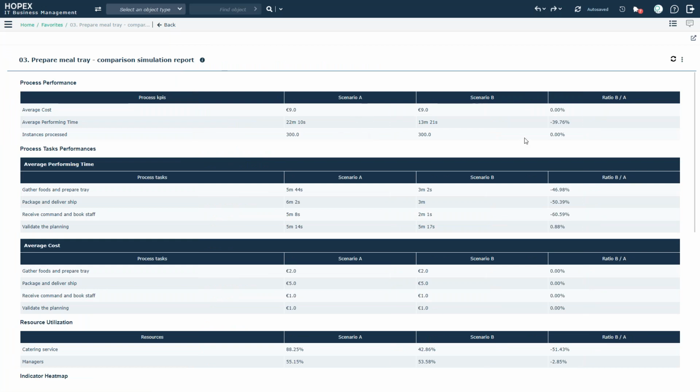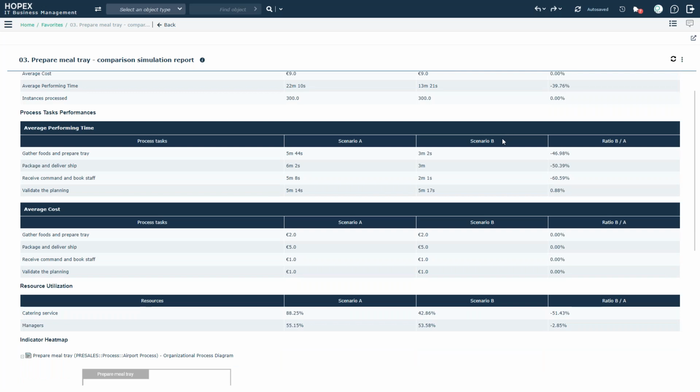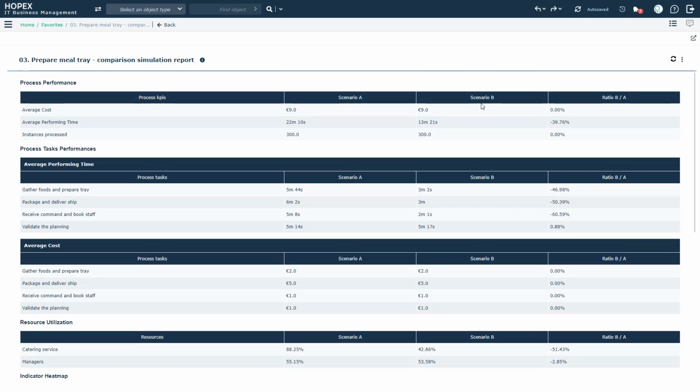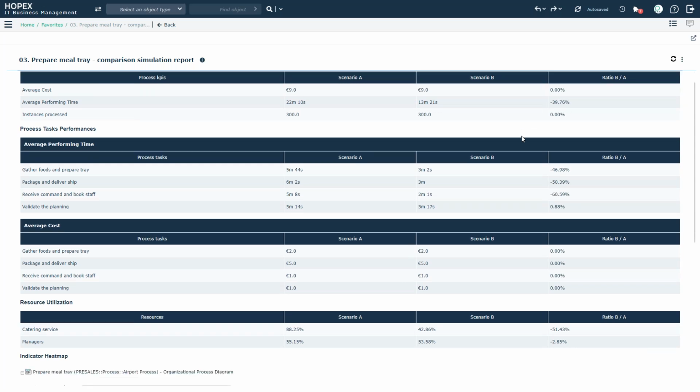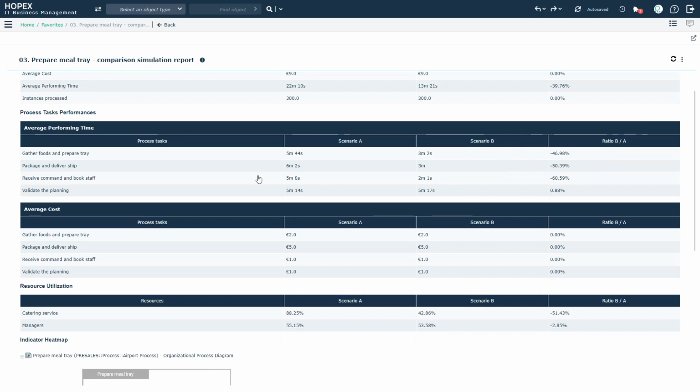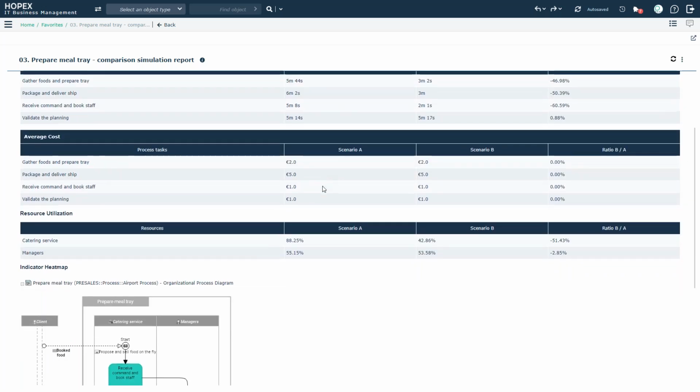So I have a scenario A and then a scenario B. I've just made some slight changes to it, really just if we get some additional usage out of it. So in our scenario B, what we're indicating is that we can actually make this 7 or 8 minutes, 9 minutes even faster by allocating an additional resource. And then we can understand what the delta is. So what's the ratio between making those two changes? So we have all the different inputs available to us. Here is where I've simulated the different type of cost based on allocating that additional resource.